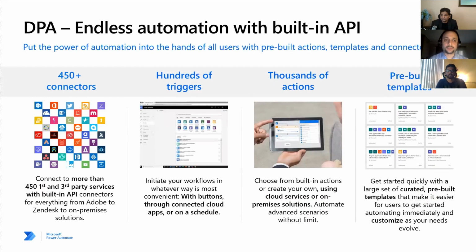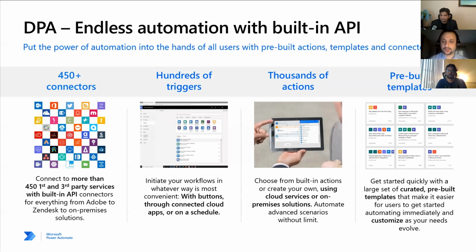The second pillar, which is digital process automation, is all about automating through APIs. As I mentioned before, more than 450 as we speak, many systems. You see here just a quick selection, a snapshot of those. There are hundreds of cloud triggers which allow you to invoke your automation. It can be an email which comes through online Outlook. It can be a SharePoint entry, for example. Everything is on the cloud. It can also be a button, so you press a button, or it's scheduled, and it invokes the automation.